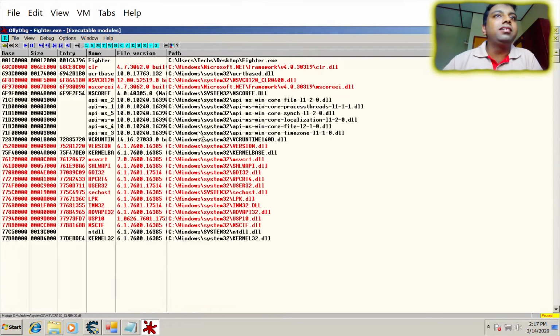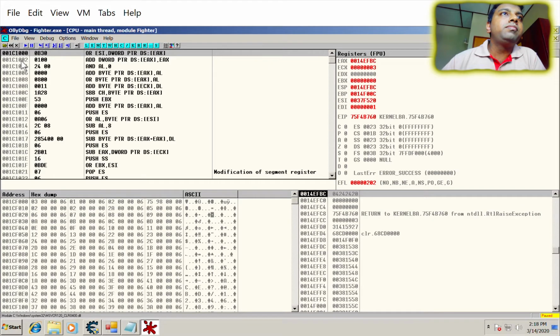When you press Alt and E, this window pops up and displays all the modules loaded with our executable. As you can see, at the top we have this module. The memory address base is 1C0 to 120. This is the base address of this module. This is the module of interest. You may be wondering why the CLR is loaded and the .NET framework is there. That is because, as I stated earlier, we developed this program using C++.NET. Since it is developed in C++.NET, the CLR or .NET framework also loads. So I'm going to double click this first entry, the module that we are interested in.